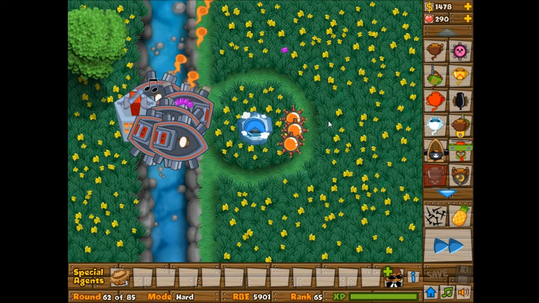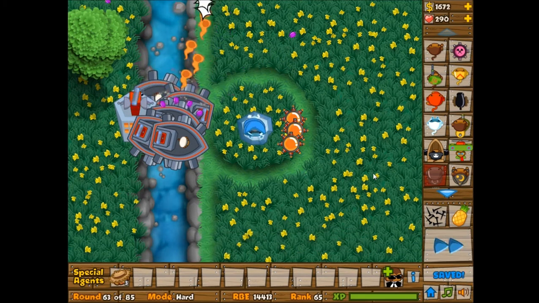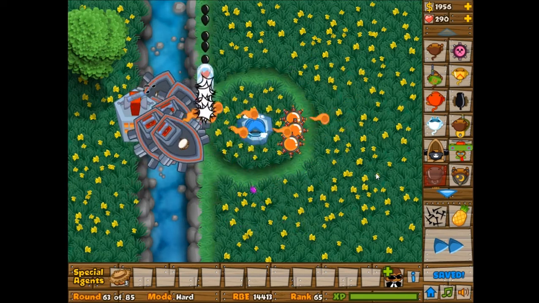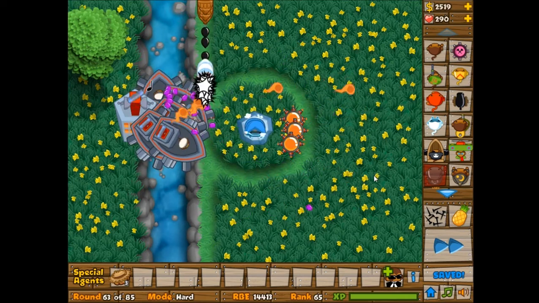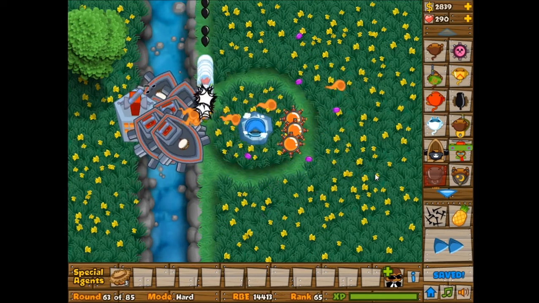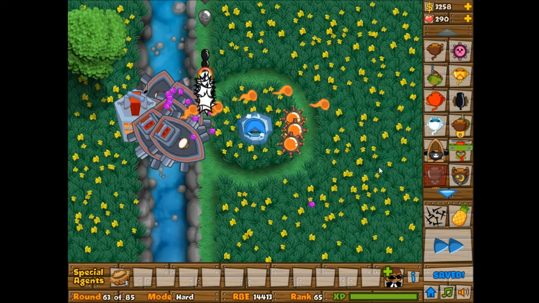Actually, I think that's pretty much it. This is actually going to be a clump because of round 63, the ceramic clumps. But the Ice Tower makes short work of that pretty well, plus the 6 destroyers, of course. And I'm sure Glaive Ricochet would be really great on this stage, but as of right now, I don't really need it. Yeah. So yeah, these ice towers are working really well.